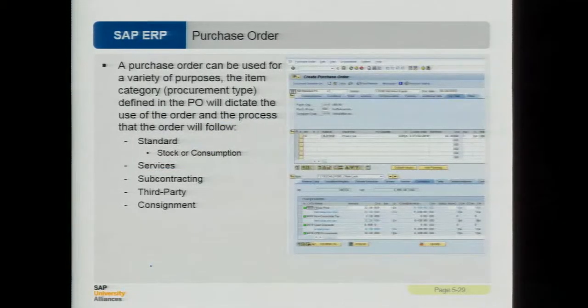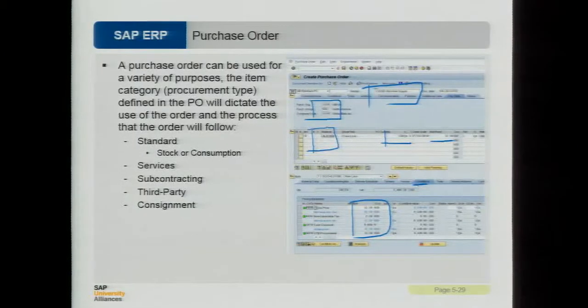Some of the details of the view of the purchasing data. This is the condition data. You can see this is the condition tab. Condition is all about the prices, so you can see the price, the discounts, and all the related stuff. This is the place where we can enter the material number, this is the purchase order quantity, this is the net price, and this is the data about the vendor. This is the key information. This is the data about the organizational units involved: which purchasing departments are ordering, which purchasing people are ordering, and which company code we are going to purchase for.